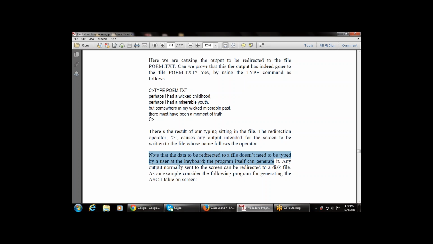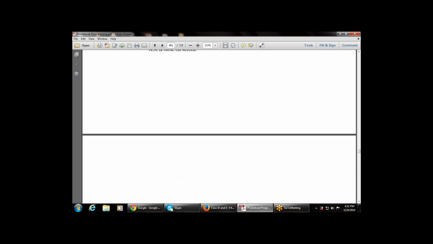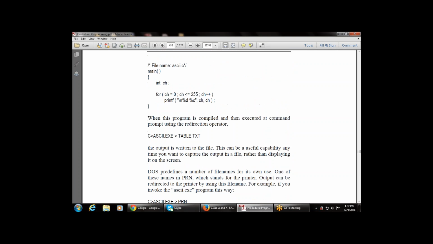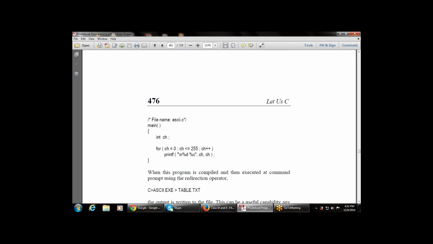As an example, consider the following program for generating the ASCII table on the screen. This is the example of the ASCII.c file. There is a main function, and a variable ch of integer type.